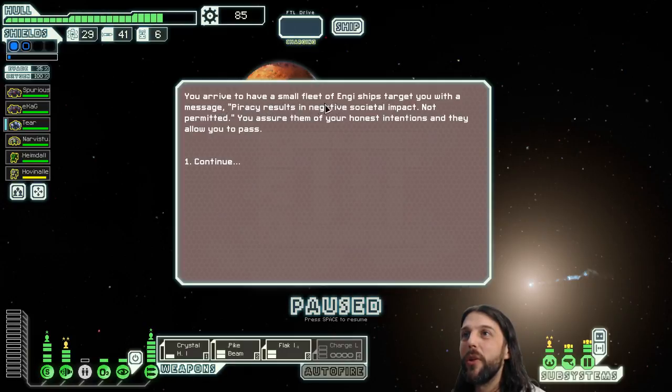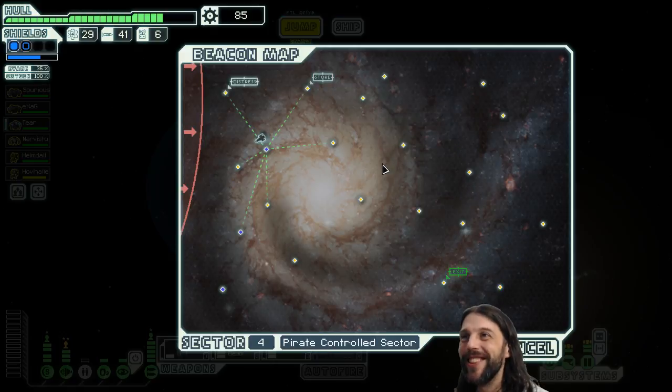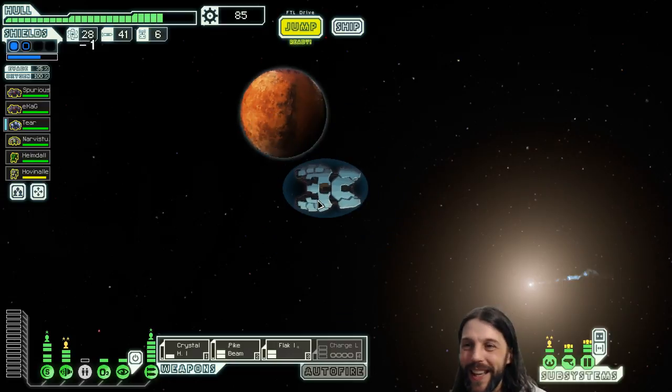You arrive to have a small fleet of NG ships target you with a message. Piracy results in a negative societal impact. Not permitted. You assure them of your honest intentions and they allow you to pass. Okay, NGs. Well, if I go to that distress signal, I would have to go to the store. Well, okay.